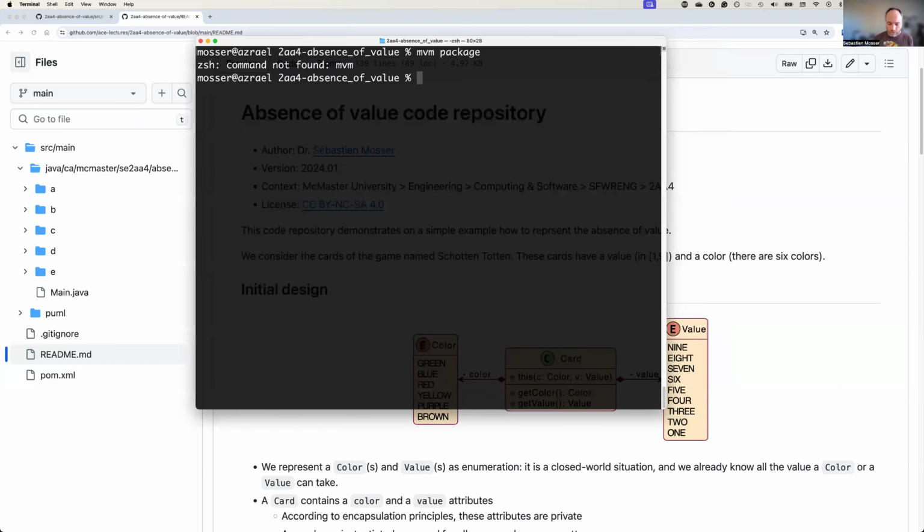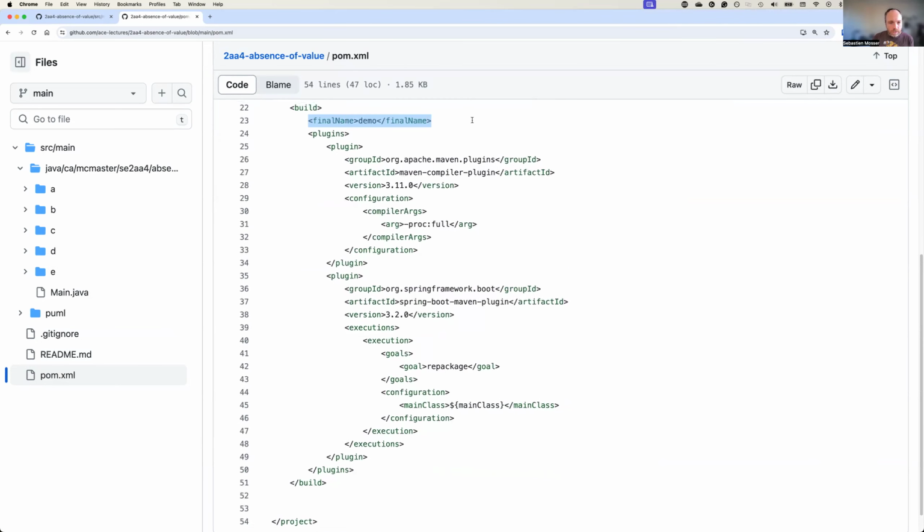Before executing something on my computer, it might be good to know what's happening. So how can I know what's happening in the Maven project? Well, Maven is all about convention, so I can go to the pom.xml and see what's happening. Group ID, artifact ID, it's a demo about the absence of value. It's Java 21, encoding UTF-8. Oh, this is what's executed: the absence main class. That's good information. Then I could look at the rest, and the rest is basically going to name the jar demo.